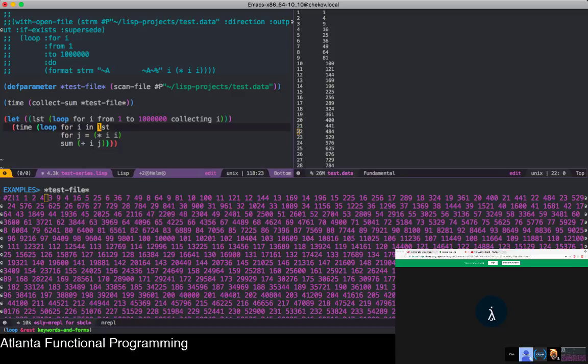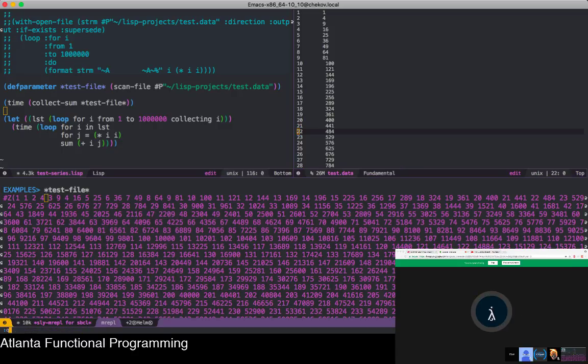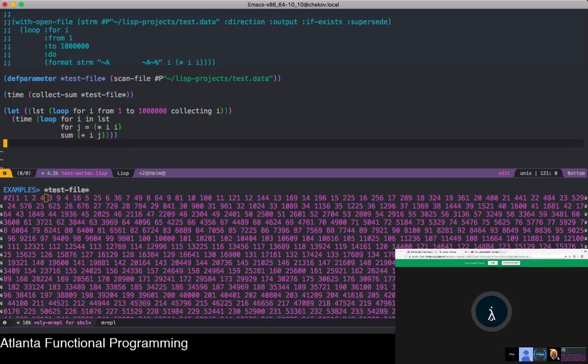It's probably reading it through as a stream and then constructing it in there. Right. Which means if you really want to see a fair comparison, I would say time loop with open file, the file, and then for x equals read, passing the proper flags to make it return nil on EOF, and then while x, and then sum x. Yeah, with open file, let's try that.